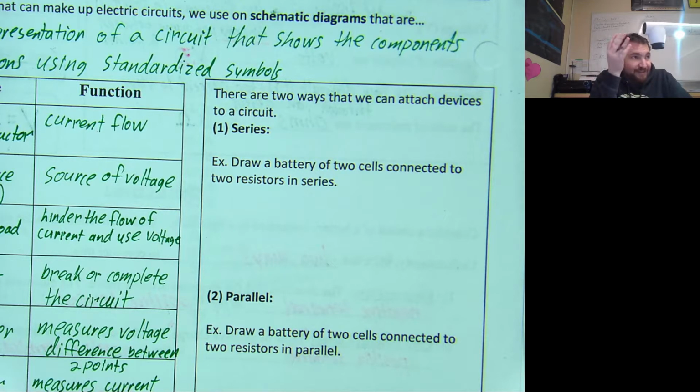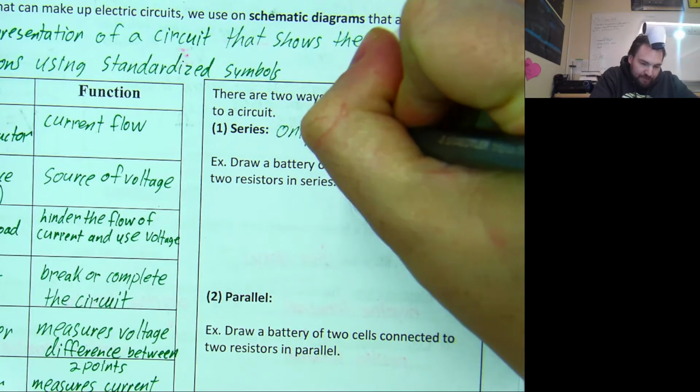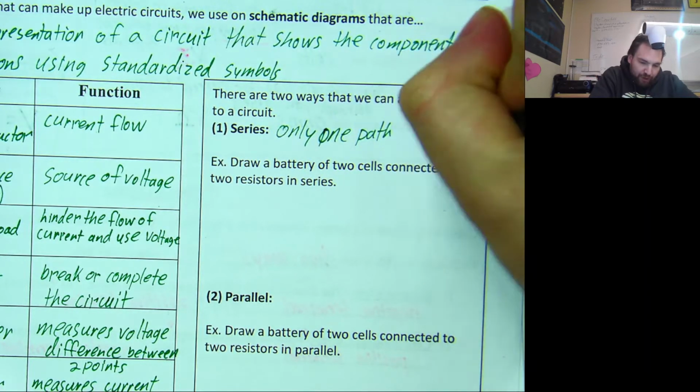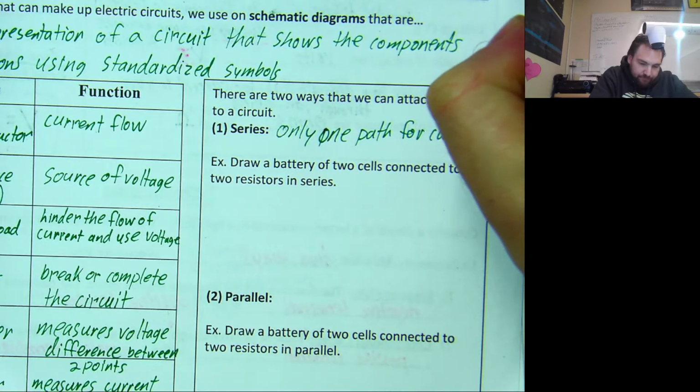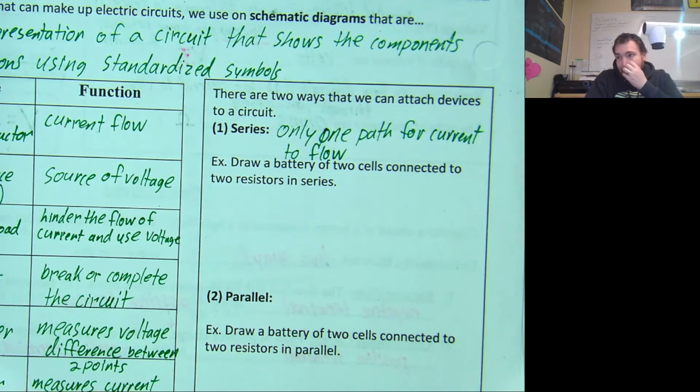Manuel's right. This is how old school Christmas tree lights were set up, and they were in series. If you have one bulb blow, the entire chain is useless because a series circuit only has one path. Only one path for current to flow. It's cheap, it's easy, but it's stupid. Because even if you find one that's burnt out, and it still doesn't work, now you got to find another one.